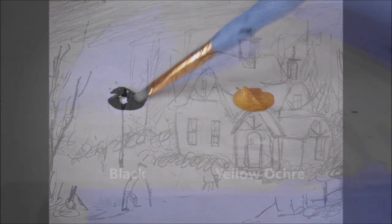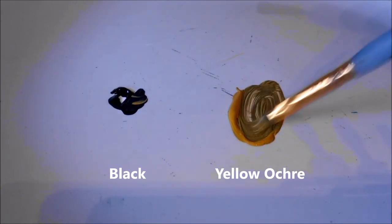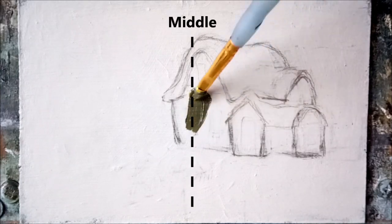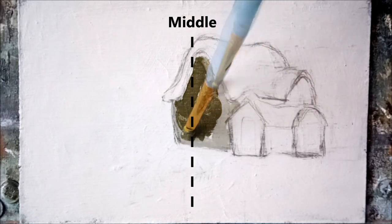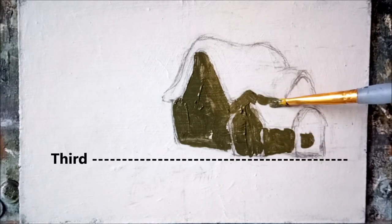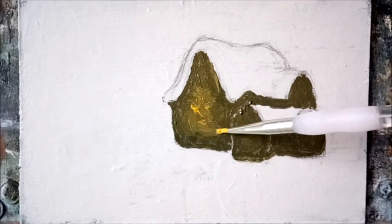So to start with, I've got my soft flat brush and I'm mixing up a muted yellow colour for the cottage. I think we'll go with that. I've already copied out a basic shape of the cottage from the sketch, so all I'm doing now is blocking it in. I'll probably give it a couple of coats. Grabbing some yellow ochre to lighten a few areas, mainly around the middle of each face.